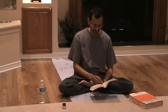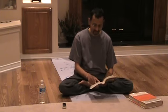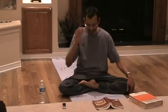At some point, you start to have your awareness on the nose tip, and maybe feel the breath as well, the breath in the nostrils. Feel the breath moving in and out through the nose, and at the same time become aware of the subtle sound the breath makes as it moves through the nasal passages. Be aware of the nose tip, the movement of the breath, and the accompanying sound, and continue for about 5 minutes. So again, just for about 1 or 2 minutes, we can practice that. Also, if you have trouble concentrating on your nose, you can use your finger to bring your eyes to your nose tip, and move it away, and then just stare at your nose tip and concentrate.